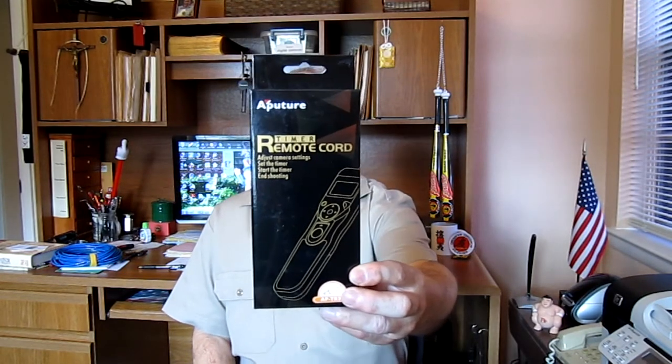This video is to help folks who purchased one of these — a remote controller for your DSLR cameras, for those who would like to take time-lapse photography. It comes in a nice little box, but you have to be careful when you order this product — I purchased mine over Amazon — that you get one specific for your DSLR, because the endings are different and must match the plug on your camera.